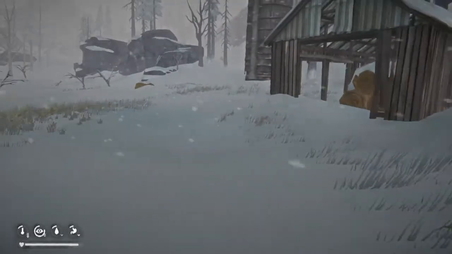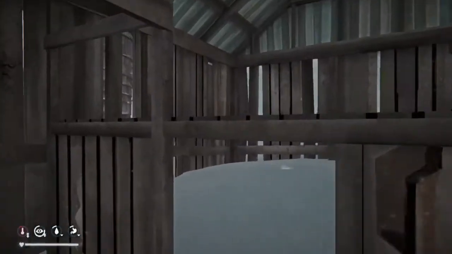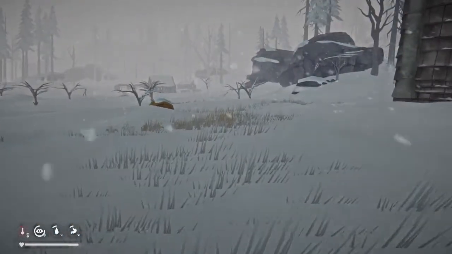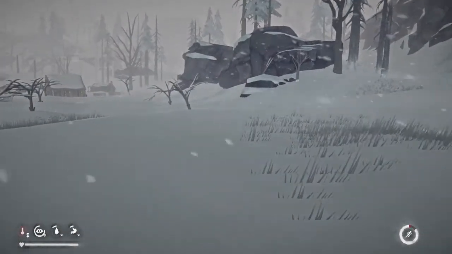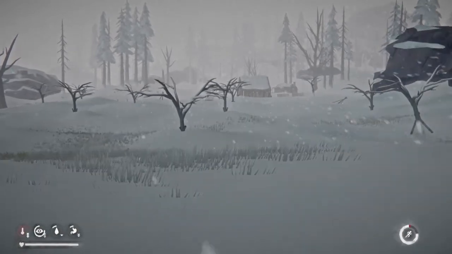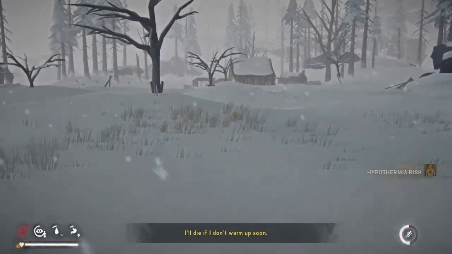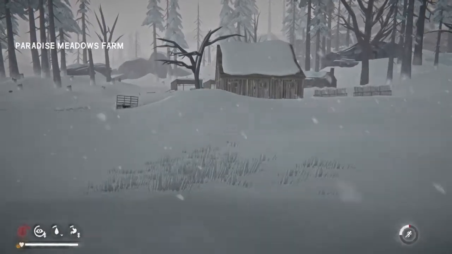Oh, come on now. Where is this key? Oh, this isn't offering us any protection whatsoever. We've checked you, you don't have anything. Let's check down here. Okay, if we don't find something soon, we're gonna be getting really cold. Hypothermia risk. I'll die if I don't warm up soon. I know, buddy, but we gotta take risks.